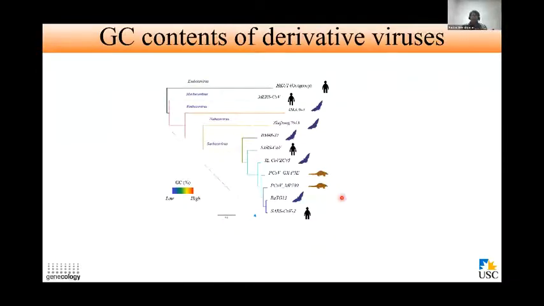So what can we predict from this finding? We know these viruses do evolve, and there will be future viruses that derive from SARS-CoV-2. In that case, we could predict that those viruses potentially will have a GC content less than what is observed for SARS-CoV-2, assuming that the same pattern of GC decline will continue in this lineage.